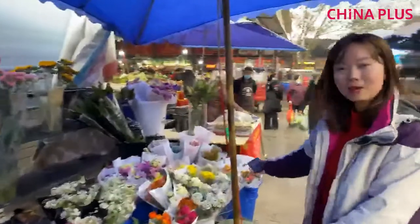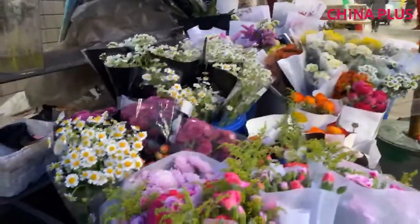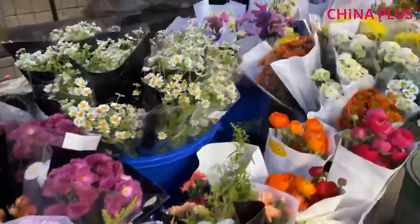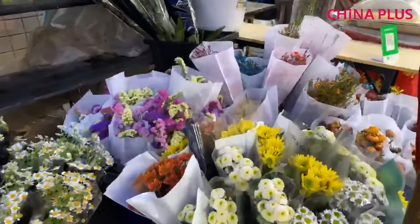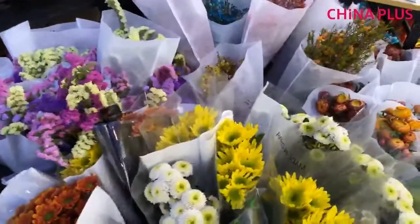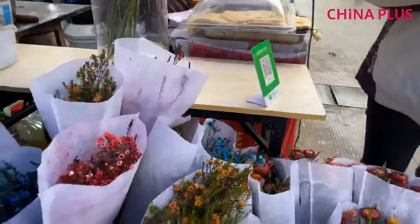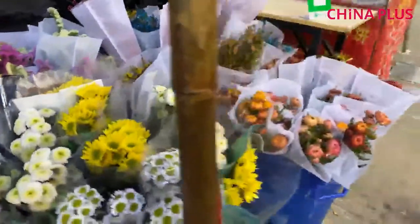And you can see the flowers being sold here, such a busy morning market. James said, no, don't try it. And we have Patty said, the fruit looks very delicious. Yes, indeed. And the flowers look very fresh as well, all different types of flowers. And you can see that in China, we use this type of QR code to pay, so it's going quite cashless in this small market as well.